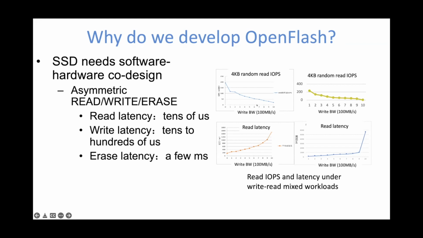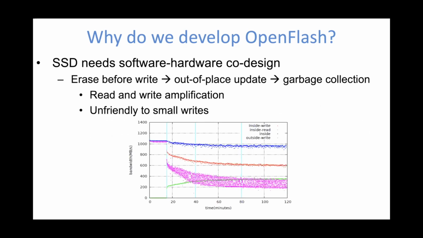As you can see in the figures, we found that when write bandwidth increases, the read IOPS decreases, as shown in the above 2 figures. Meanwhile, the average read latency increases with the increased write bandwidth. So it means that because SSD has asymmetric performance, it suffers from performance degradation when serving mixed workload. This is a challenge when we apply SSD to the real storage system. So this is the first unique feature of SSD.